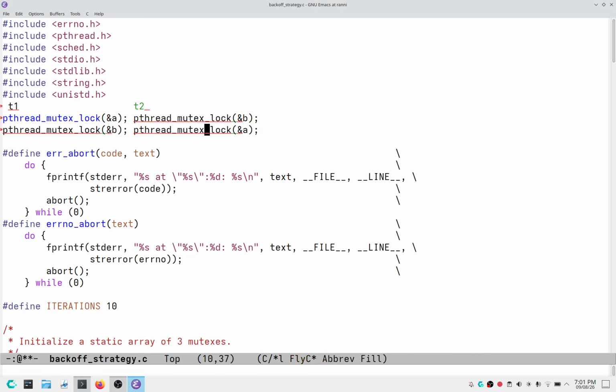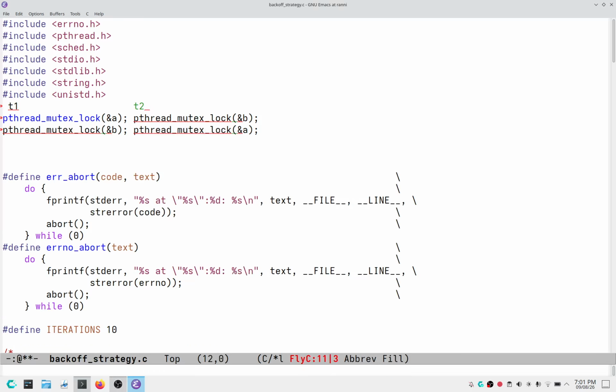There are in general two strategies. One is that there should be a hierarchy of mutex locking. That is, thread 2 should not be allowed to take a lock on B first and then A. The hierarchy should be the same, so that all threads lock and unlock in a certain order. That is one way. That is quite possible, and at times it will work.